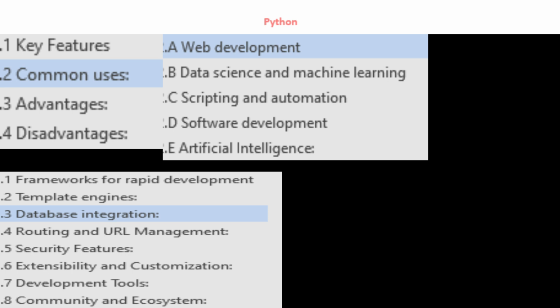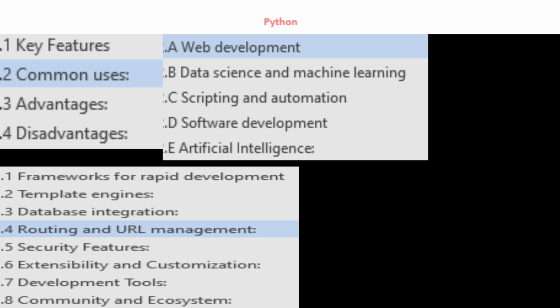Django includes a built-in migration system to handle database schema changes, while Flask can use Alembic with SQLAlchemy for the same purpose. Example, applying database migrations in Django with a single command, python manage.py migrate, ensuring the database schema is up to date. Routing and URL management.